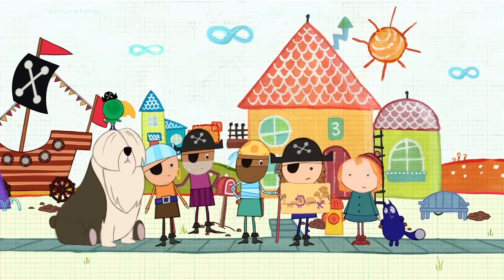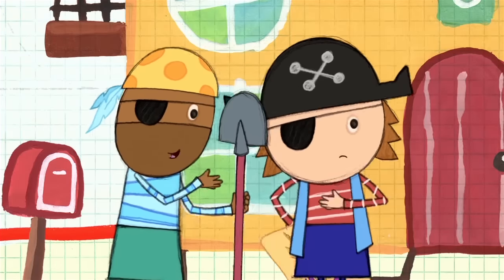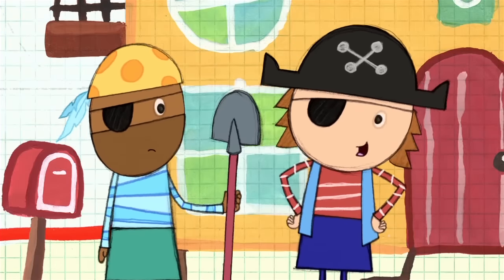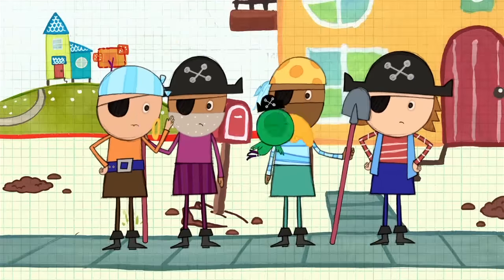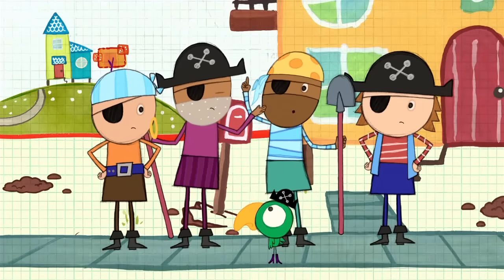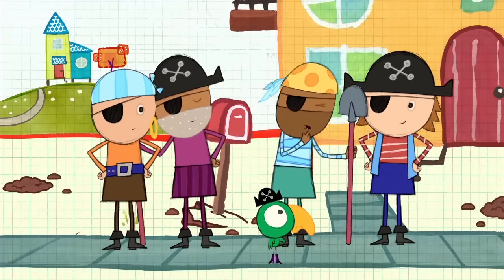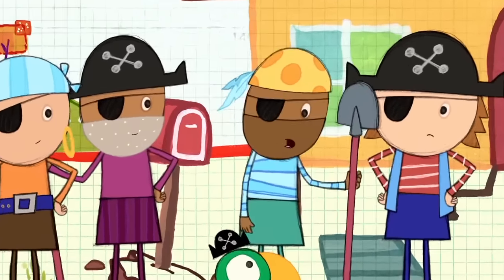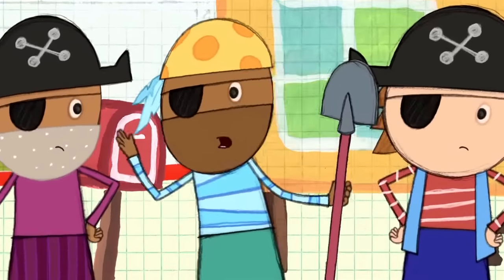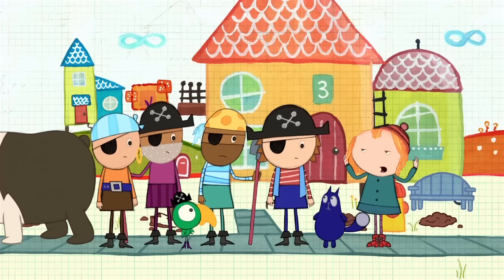Yeesh! Don't you pirates know how to read a treasure map? Aye, Cap'n knows all about maps. Actually, I don't. But Buckler knows how to read a map. I thought Greybeard knew how to read the map. I thought you knew how to read the map. Aye, what about me? Everyone knows you can't read a map. 'Tis not me fault. I had the sniffles the day they taught map reading in me pirate school. Me too! So none of you know how to read a map?